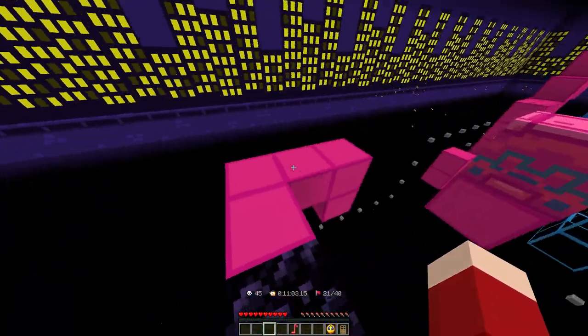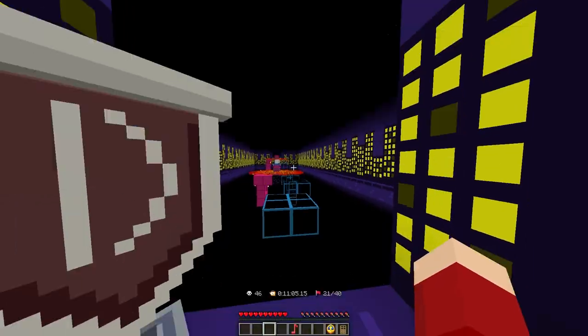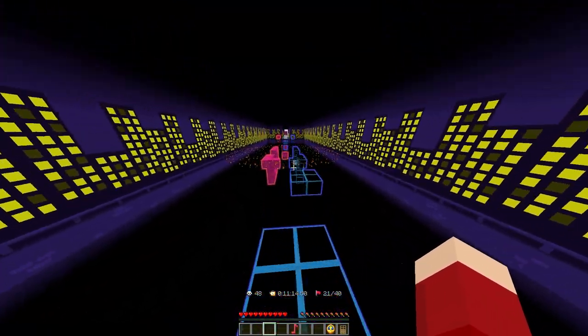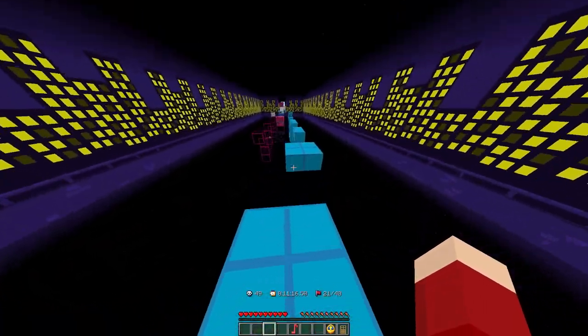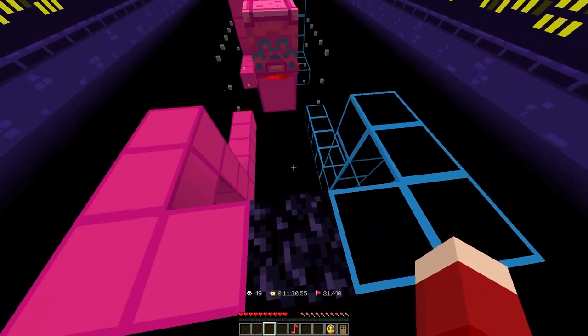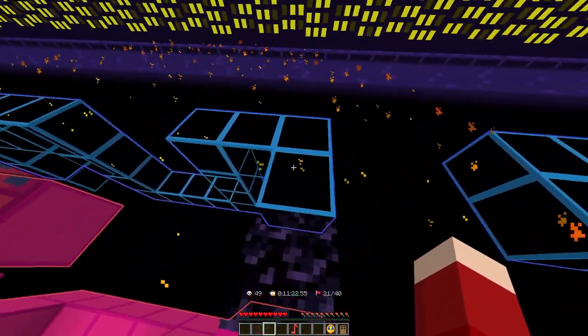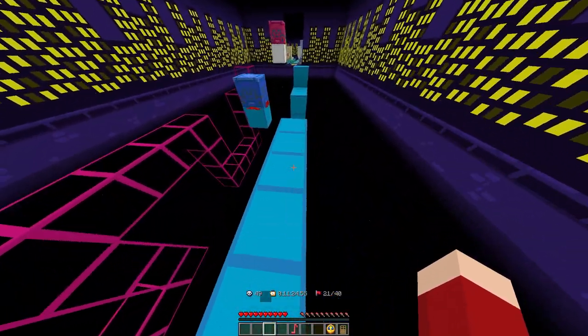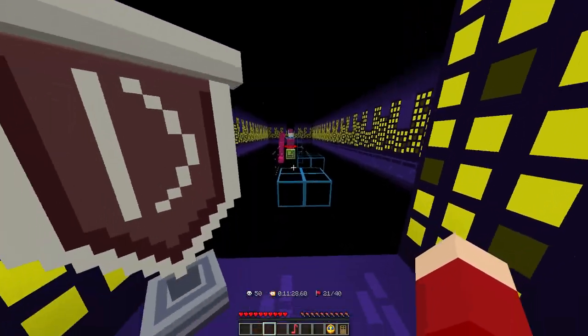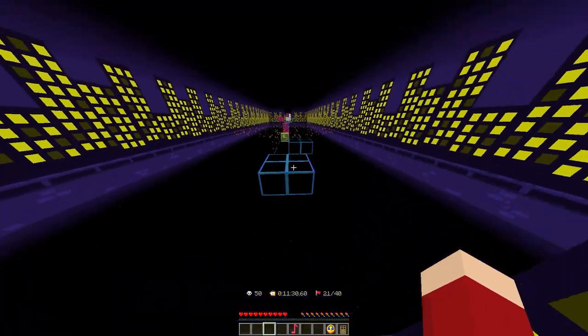Snake block. Okay, so... Oh, my goodness. Okay, here we go. Oh my goodness. Okay. So now I have to be really careful. You know what? I'm waiting for the blue. Okay, that's good to go. And I'm switching to magenta. Oh, okay. That requires so precise timing.